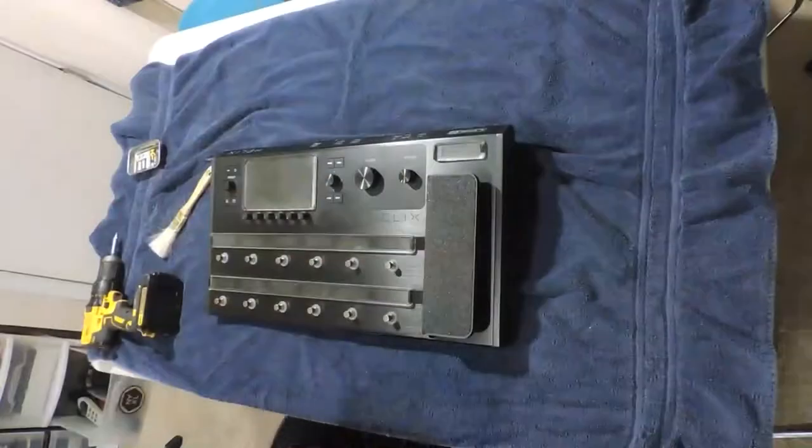Real quick disclaimer for you guys. I am not a repair tech when it comes to any kind of guitar gear. I used to fix washing machines and refrigerators at one point in my life, and this is nothing like that. I've made some mistakes. I probably wouldn't want to do this again. It was pretty nerve-wracking, and there are some things you can do to really screw up your device. So, if you're going to do this, proceed with caution. I suggest not doing this because you could really screw something up. Yeah. Let's do this.